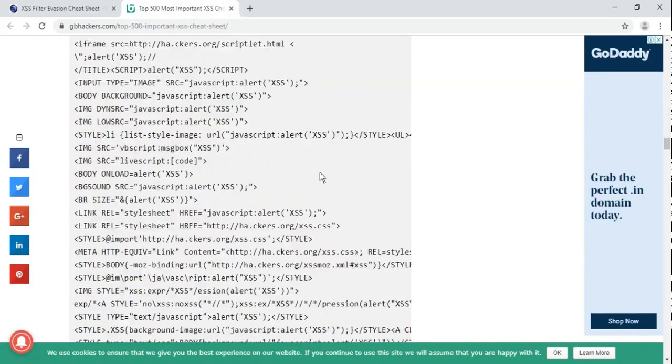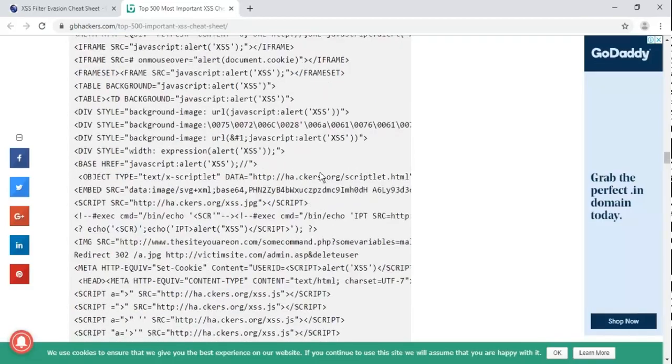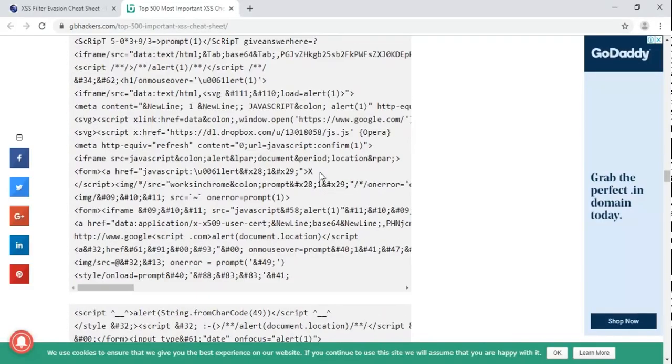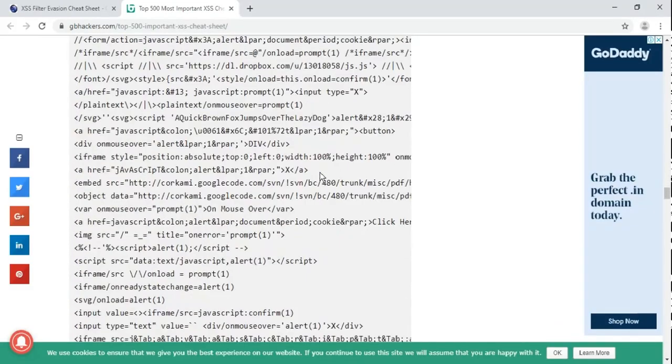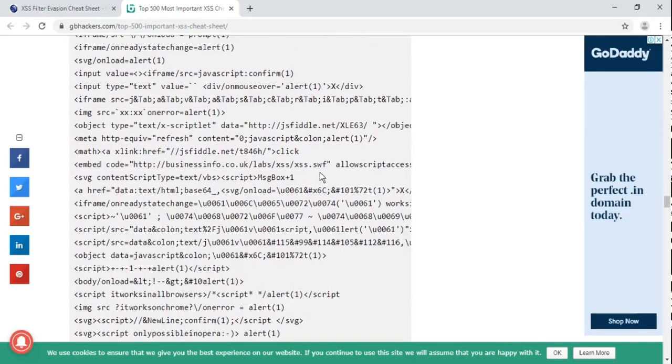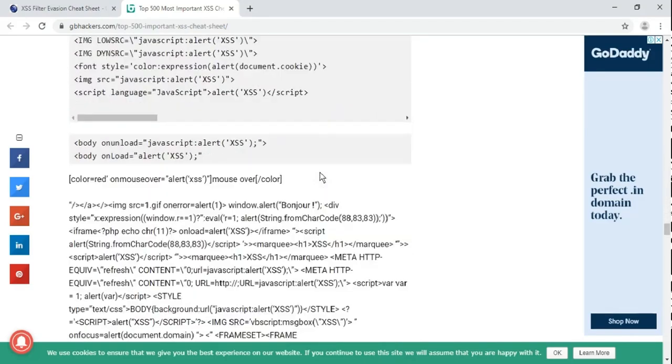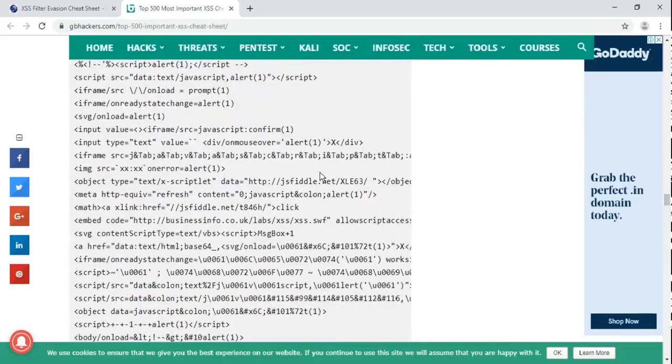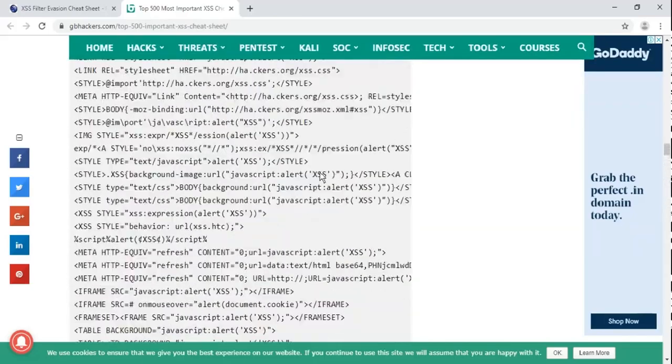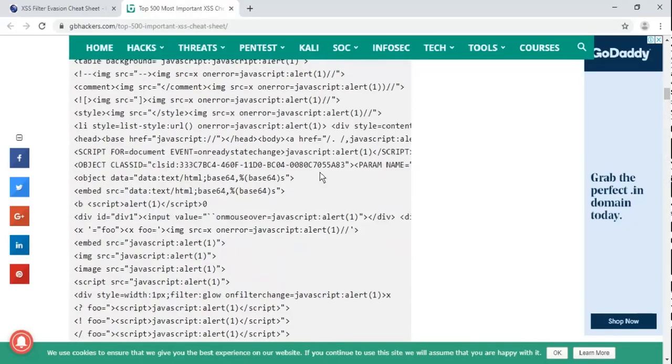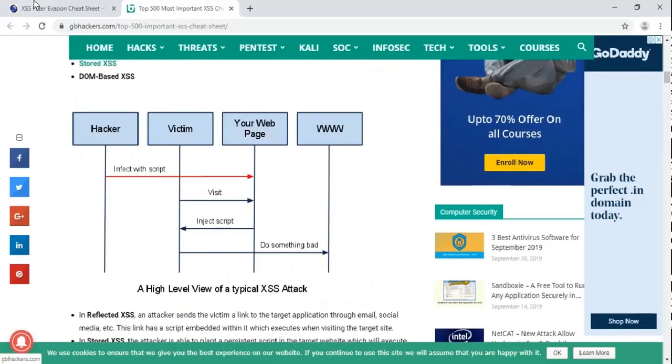It's possible, but it is time consuming, so it's not practical for even an expert to try every single script manually. So in the next video I will show you how you can automate the process, and save your time and energy.